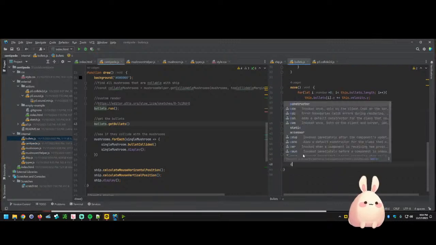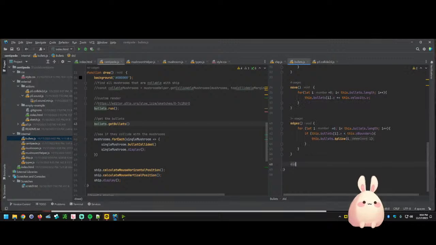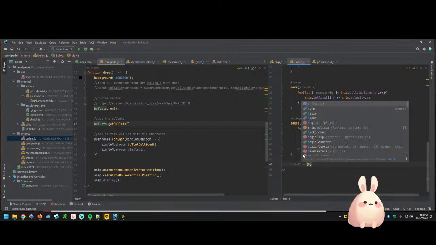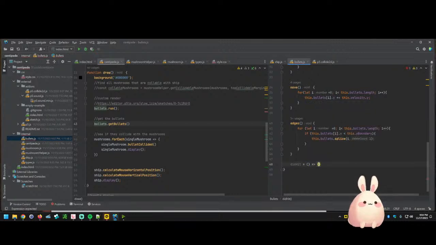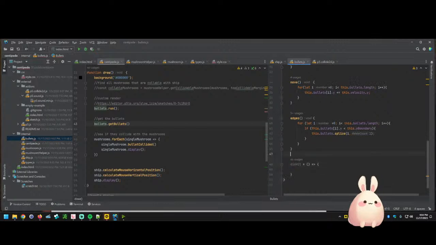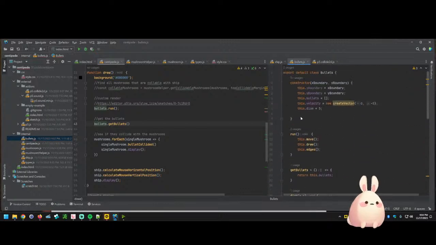So we'll create a hit, did hit. And I think we need to give each bullet an ID. We don't need the X boundary.